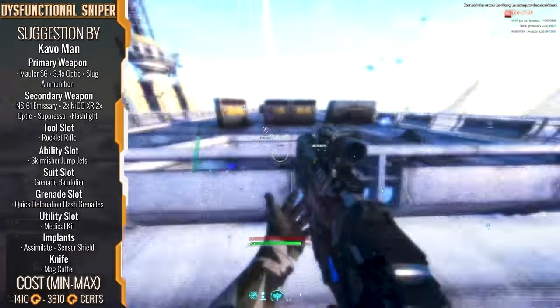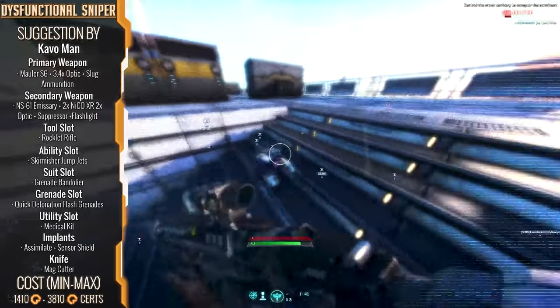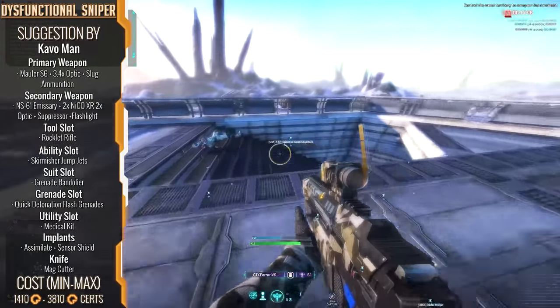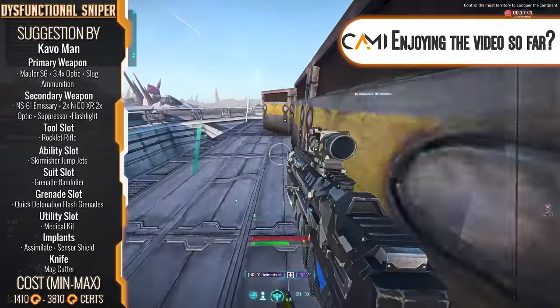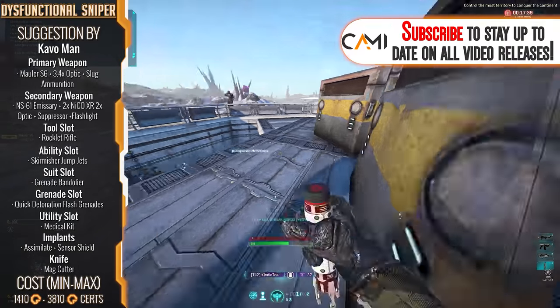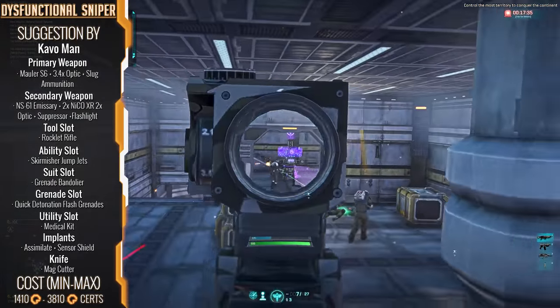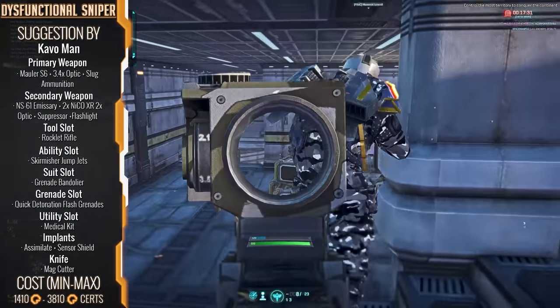Skirmisher jump jets are our ability of choice, so that we have the ability to go where no sniper has gone before. Now, interestingly, I was given the opportunity to pick whatever suit slot I wanted, but I was recommended to run grenade bandolier to synergize with the class's choice of grenades, being quick detonation flash grenades. Not gonna lie, this caught me off guard, big time, but more on that shortly, because they actually end up working a little nicer than I expected.